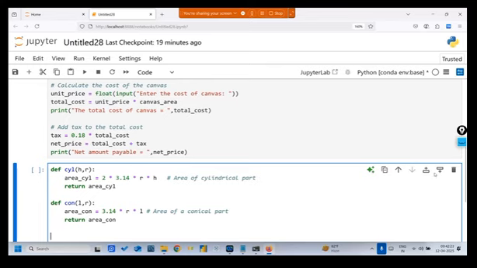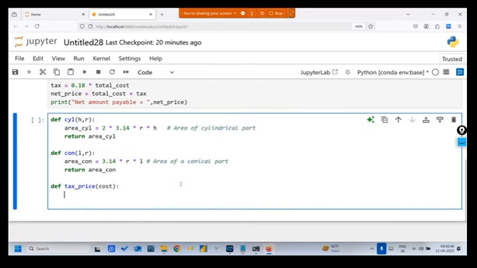And then we can calculate the payable amount. So now def tax_price, where cost is taken as input, that is the parameter.